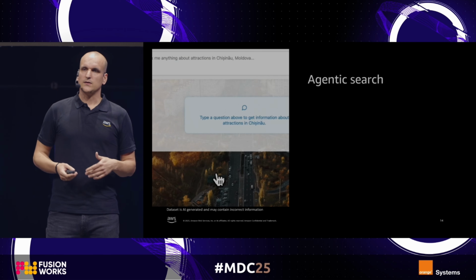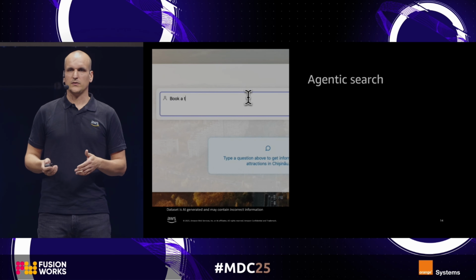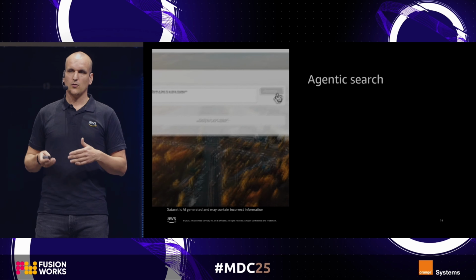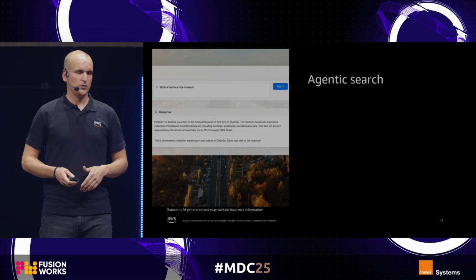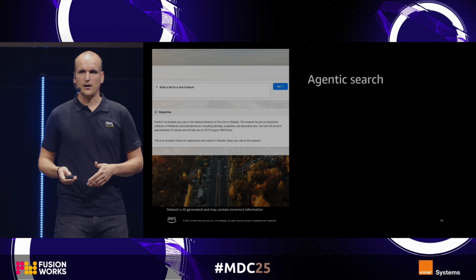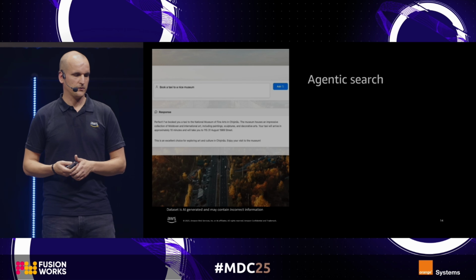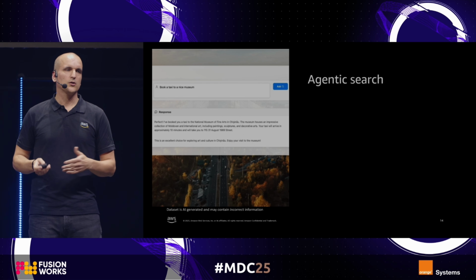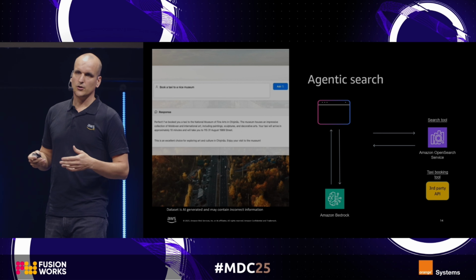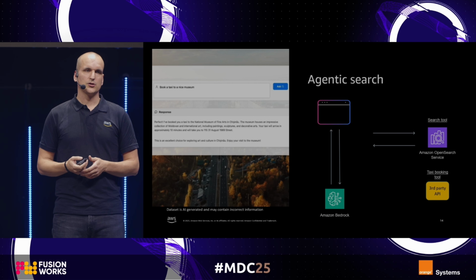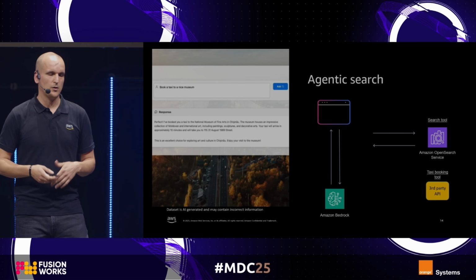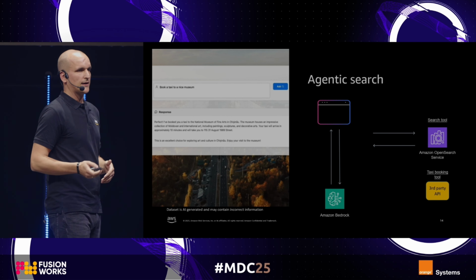Now, we may want to take this even a step further and not only have a system that retrieves data and gives a natural language answer, but also acts on the user's behalf. So we may want to provide our users with the capability to also book taxis to the attractions that we have stored in our database. And for cases like these, you may want to think about implementing agentic search. For agentic search, we again need to have this semantic search capability. And as you see, we also need some way of booking a taxi in our system. So we may integrate, for instance, with local taxi providers in Chisinau.